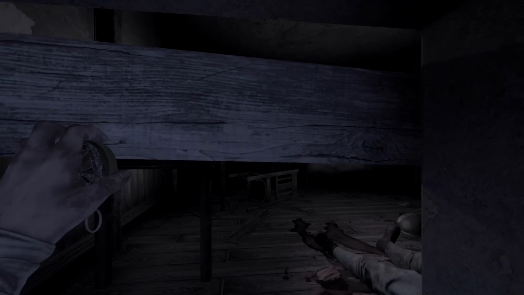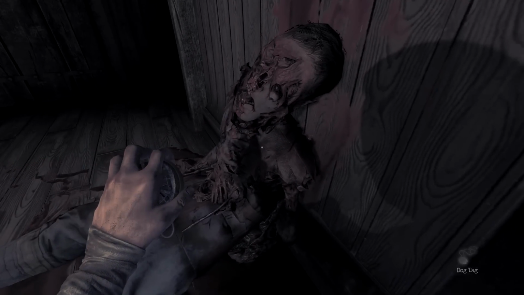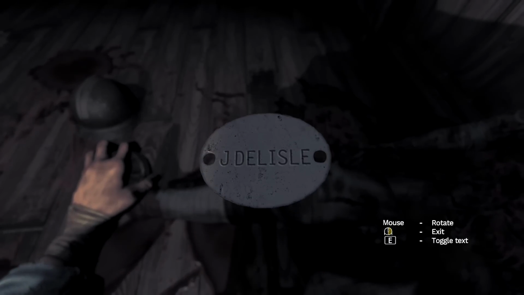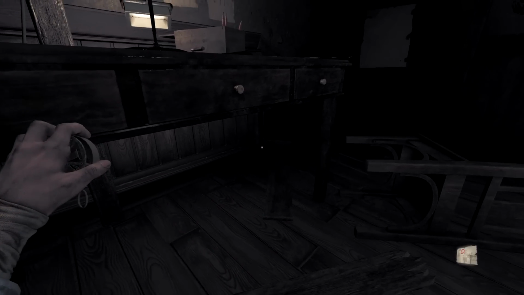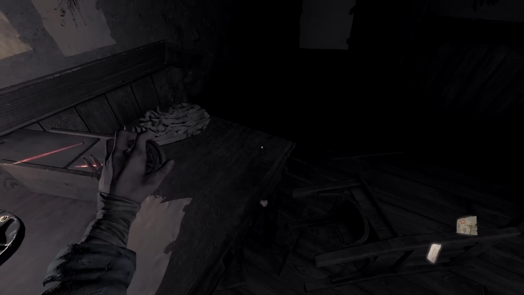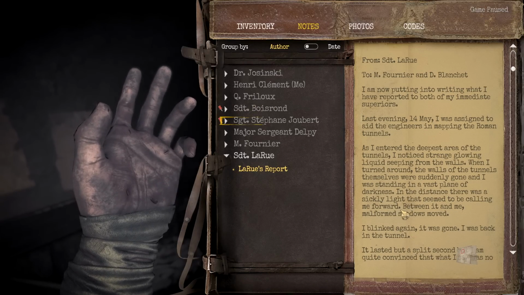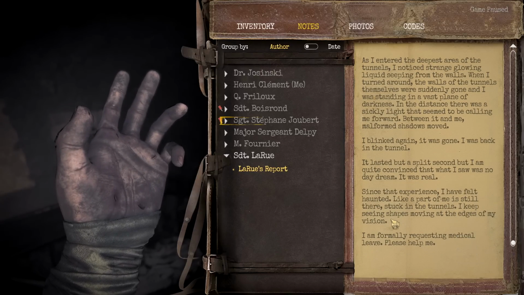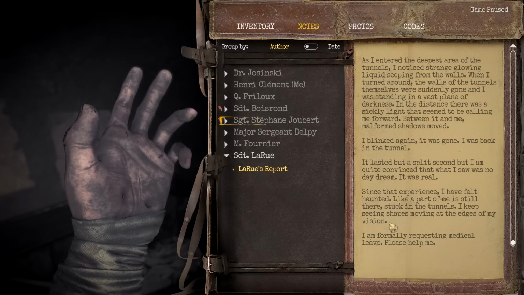Oh! Damn, dude, did not expect that. 9921. Okay. Assigned an aid in engineering, mapping Roman tunnels. Oh, that's what happened. They opened up the tunnels. And this stuff came out here. Blinked again, it was gone back to the tunnel.